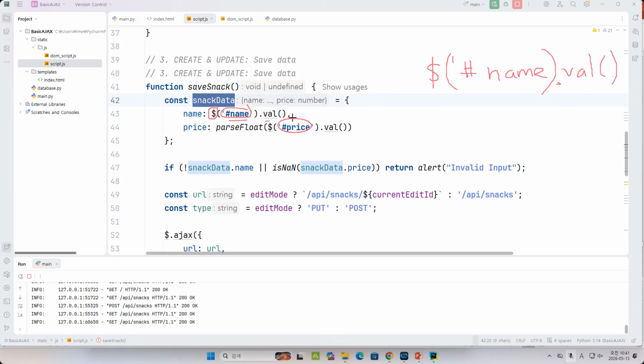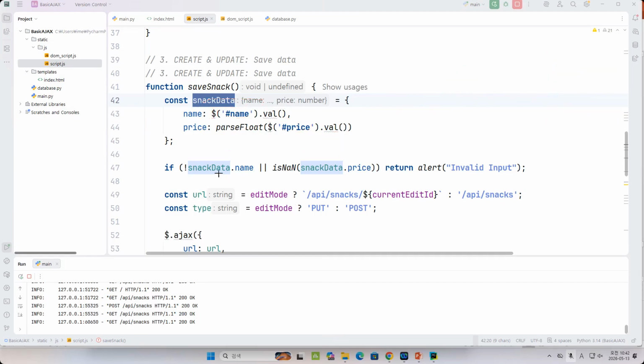So it means I am getting the value of the name and I want to put it into the variable name. For the price, parseFloat means I'm going to parse the string, because the value will be a string. This is from the ID price. After I get the value, I'm going to parse it into a float, and the value will be in the variable price.